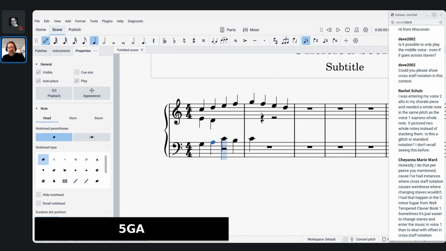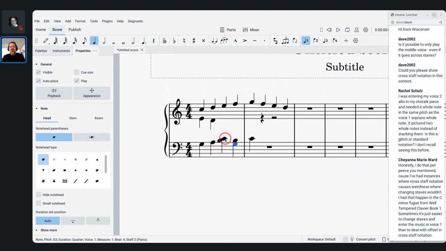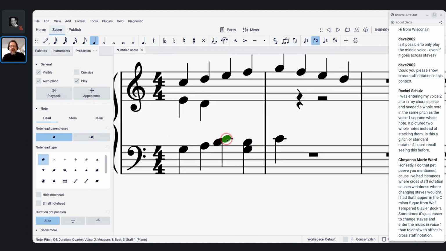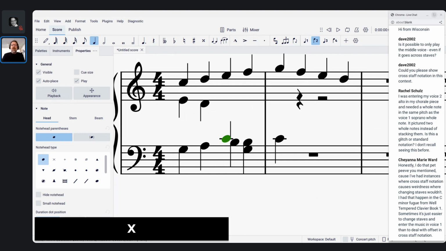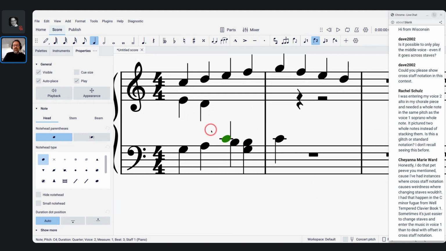G, A, B, G. So you'll see that MuseScore is managing, it's avoiding the collision between that C and that B, which is good. MuseScore 4 does this. Again, MuseScore 3 was pretty limited in its engraving capabilities, in its spacings, and so forth. So this is one of the very many improvements that are in MuseScore 4 as far as this goes. But unfortunately, I do still have to flip that stem up. When I flip the stem up, it also reverses the order of the two notes, which is correct notation.